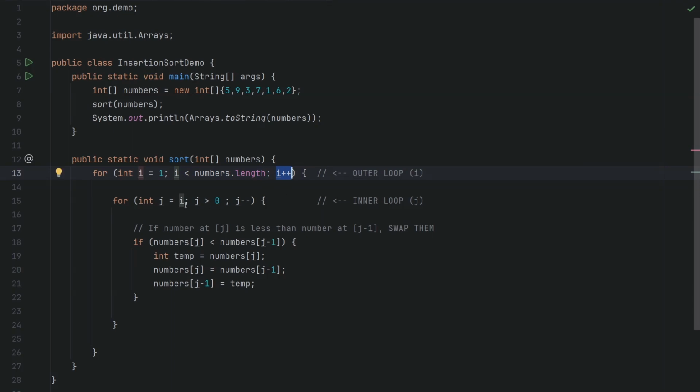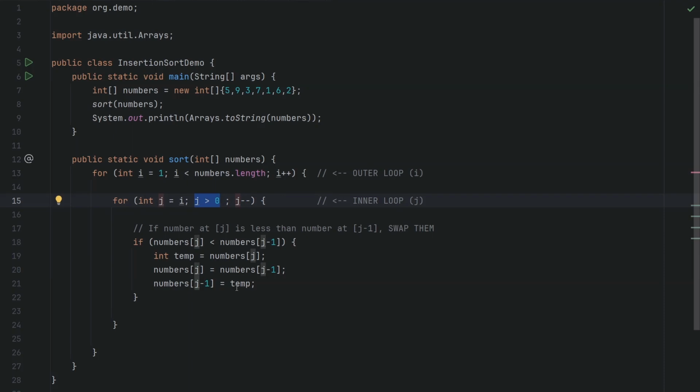In the inner loop, we're declaring a variable called j, which is also pointing into our list of numbers, and it starts off being equal to i. But now from where i is, it's going to go backwards to the start of our list of numbers. We're going to decrement it on each turn, and it is going to go back until the second element. Again, we'll see why that is in a moment.